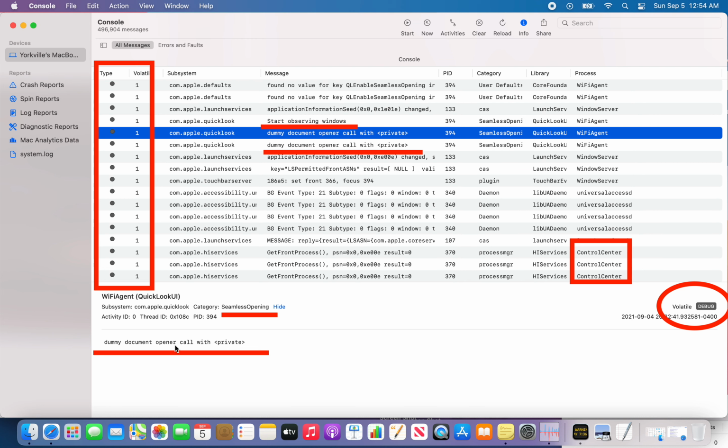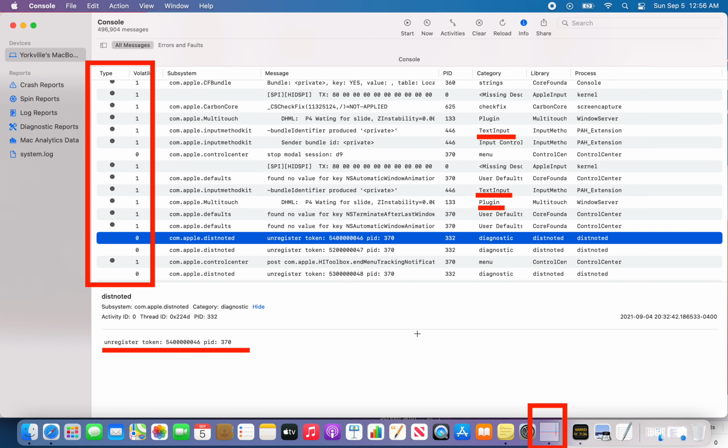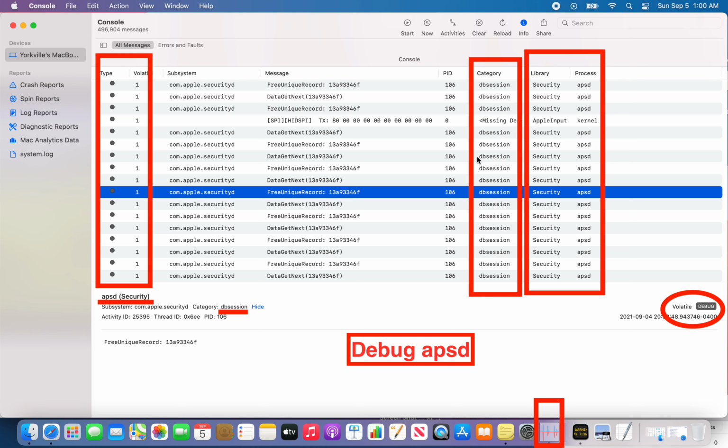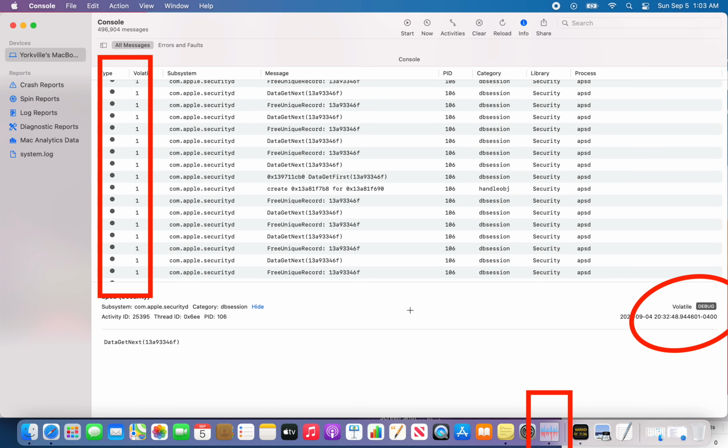Dummy document opener call with private. Unregistered token. DB session. Security. All debug. All the session debug. Data always moving. Debug all the plugin kits to be debug.